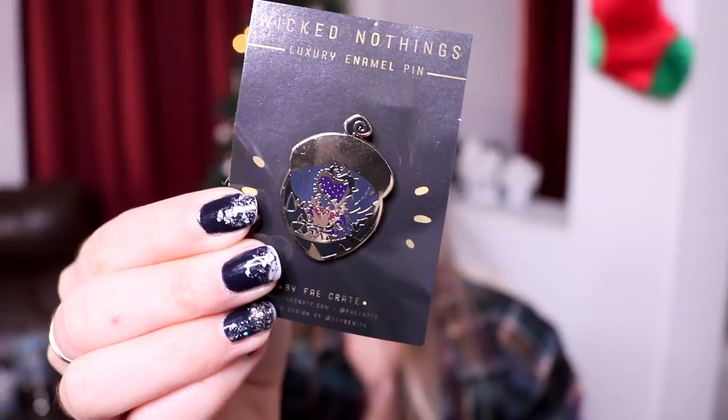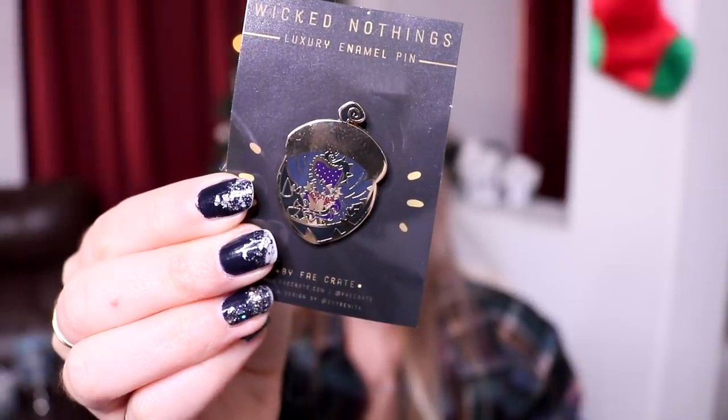They do a doll every single hangover crate, and this time we got Jude with her little horns. I actually have Cardan — I've been saying it Cardan in my head — so I have Cardan for Jude because I got him in the last hangover crate. I'm so glad they're going to be able to sit next to each other. Her head feels bigger than the previous ones but it makes her very cute. We also got an amazing enamel pin — a little acorn with a crown inside and a thorn wrapping around it. I'm very excited to hang it on my pin flag.